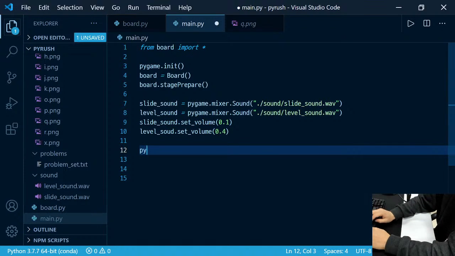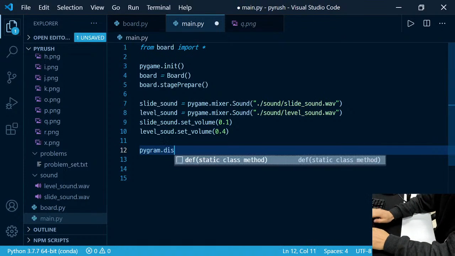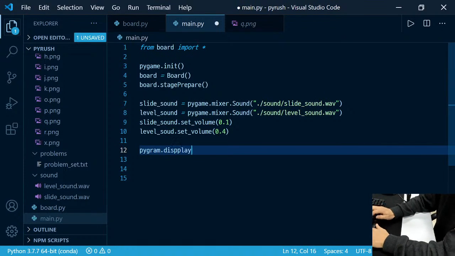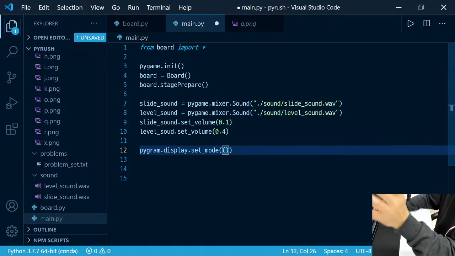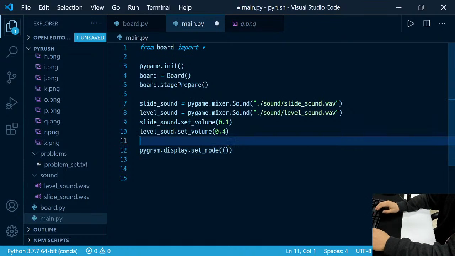So first draw the window. So pygame dot display dot set mode. It should be 900 pixel by 800 pixel.